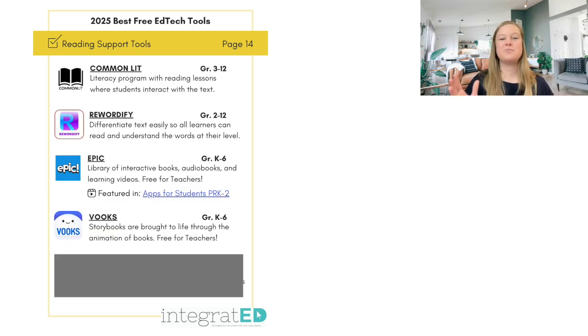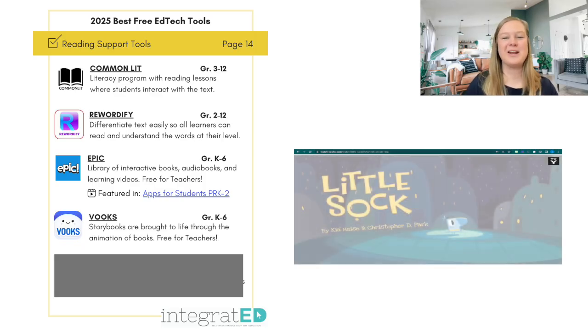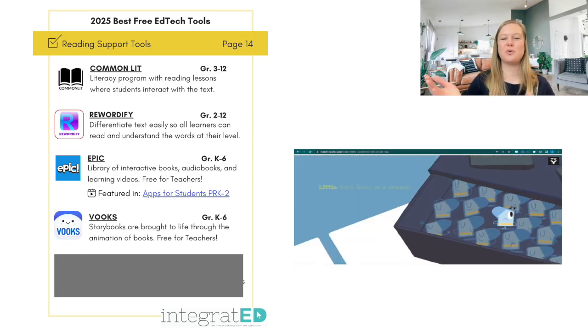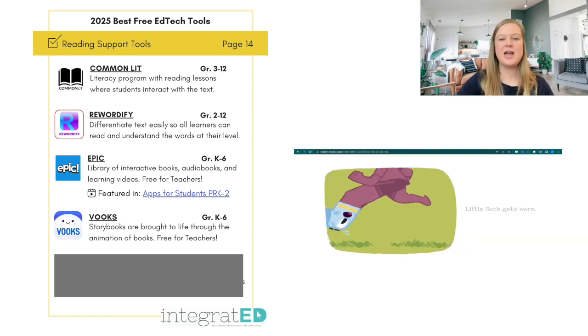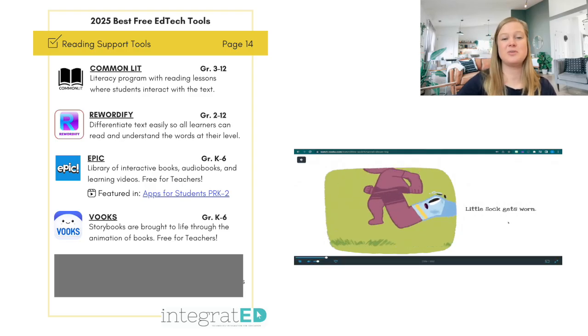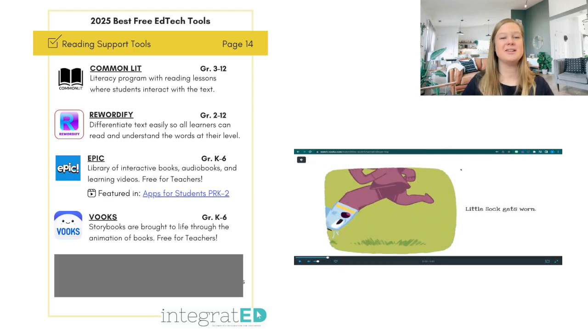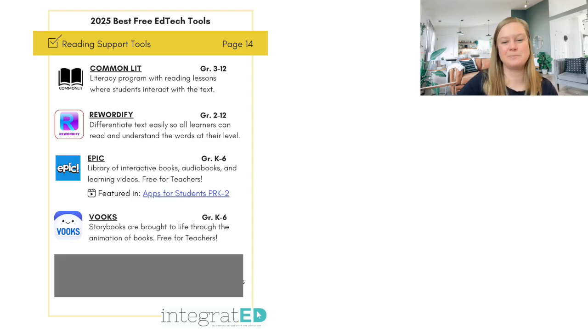Vooks. This brings books to life through animated videos, and it's an excellent resource for engaging younger students with stories. It combines the visuals and the narratives to help with word recognition, comprehension, and vocab building. Teachers can use Vooks to promote reading through these interactive videos that show dynamic storytelling.